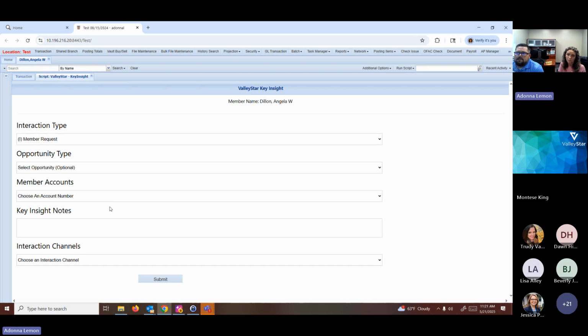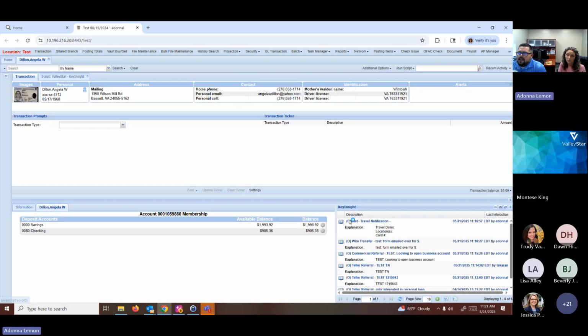Now I want to say that because we've had the question, you will not necessarily need to use this for every member, every transaction. This is not the purpose of that. This is for when you need some help from another department, or in the teller's case, they have a referral. Otherwise, you're just going to do what you do in your daily jobs. You're only going to use this section really when it's needed. So that's something else that has been a question.